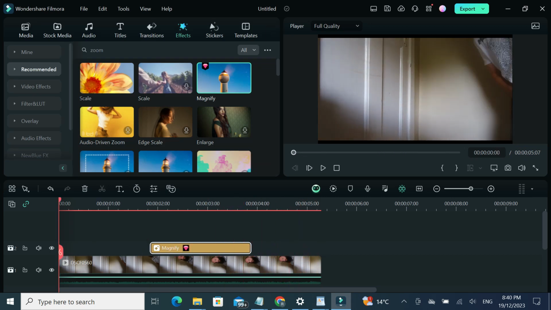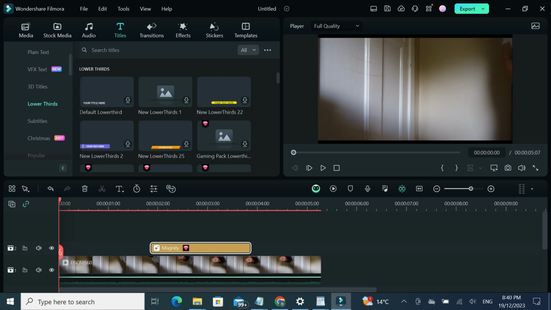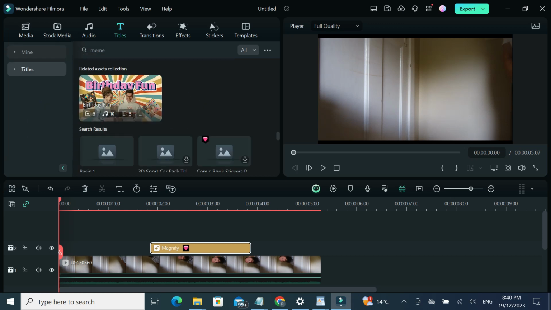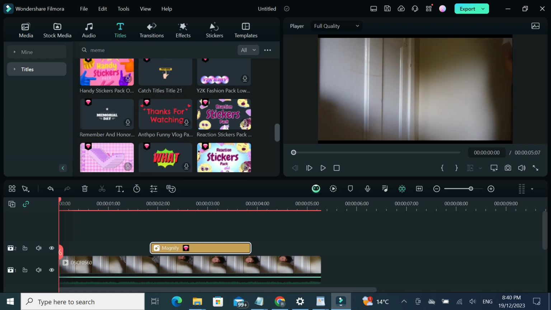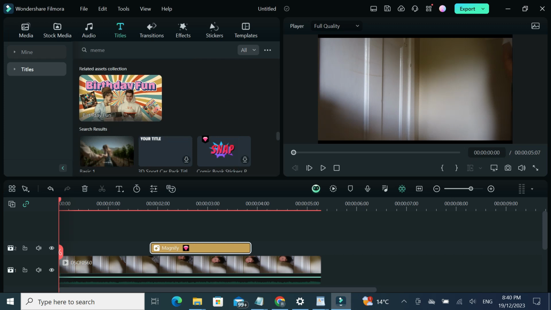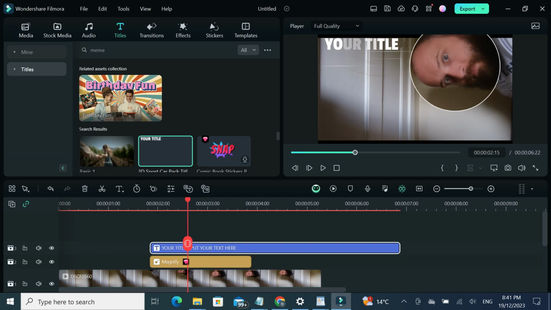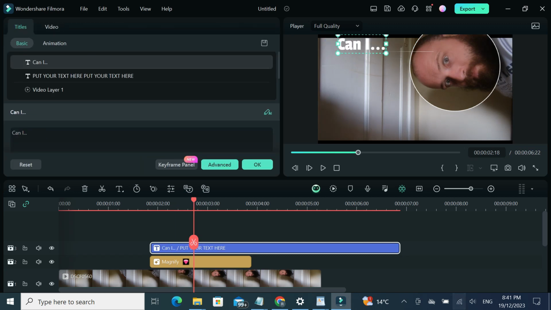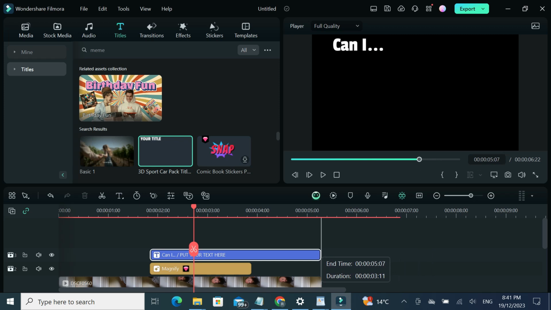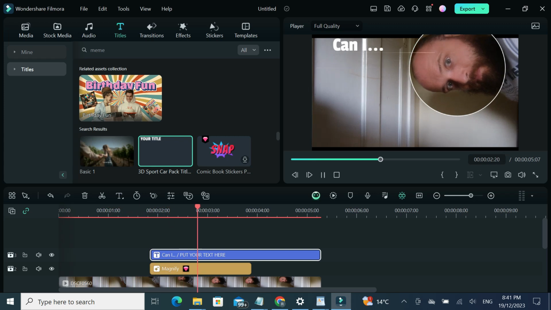Okay, so the next part is I'm going to have to put some writing. So I'm going to go across to titles. Let's have a bit of a look if we can see some really cool titles. Have a bit of a scroll, just type in meme, see what's there. So you can get lots of different ones or different pictures there. I think I'm going to go with the top one there. As you can see, it's kind of a nice little spot there, has a nice little effect on it. Put in some titles, some words, and just adjust it to match the photo itself. So as you can see, zoom in on the face with a nice little title there.